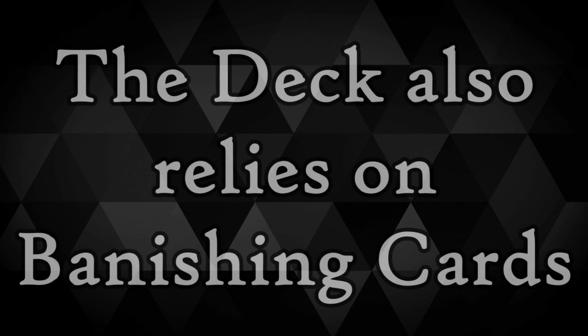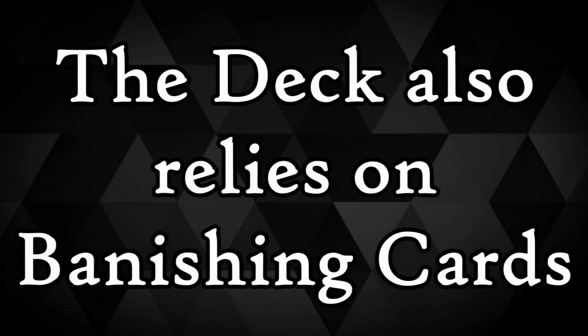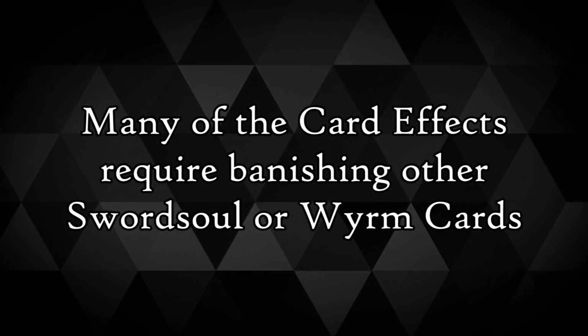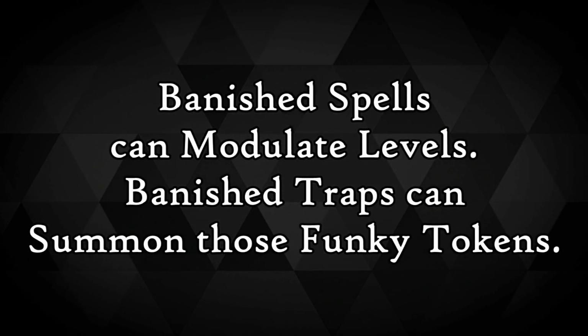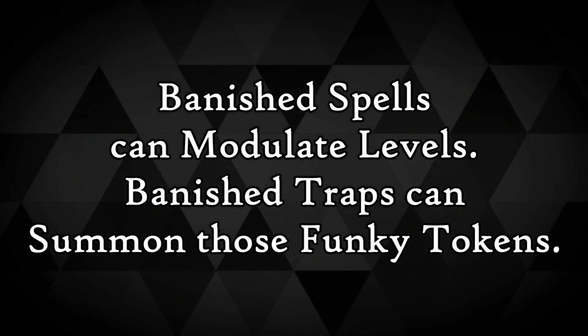The deck does also have a second line of playstyle which focuses on banishing cards. Better keep hold of those Lanciers, even if they do yeet Tri-Brigade on the list, you'll probably still need them. Many of the Swordsoul cards need to banish worms or Swordsoul cards from the graveyard as a cost, and others banish your opponent's cards as part of their effects. The spells and traps also have effects that fire off when they're banished, with the spells messing around with monster levels and traps giving you access to the cute little tokens we talked about earlier.